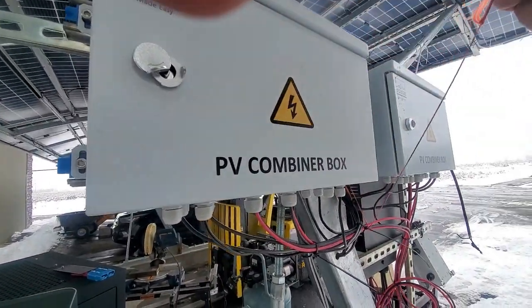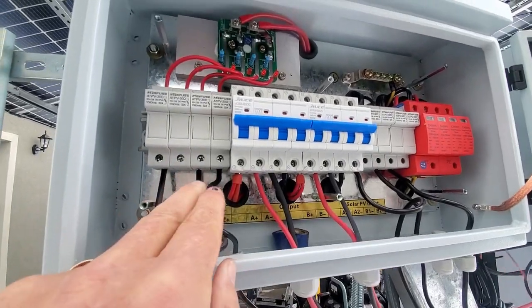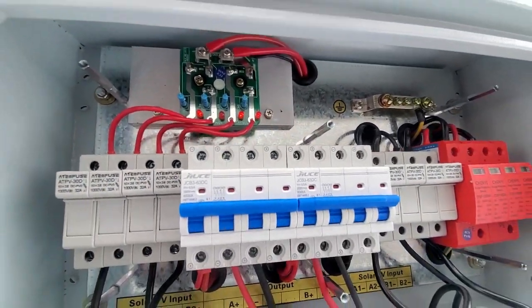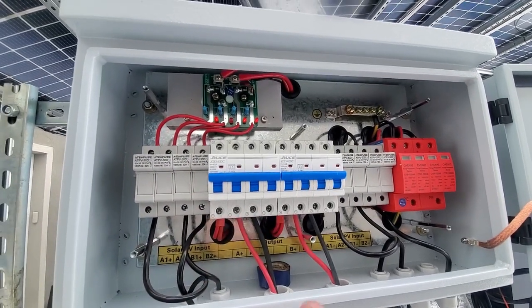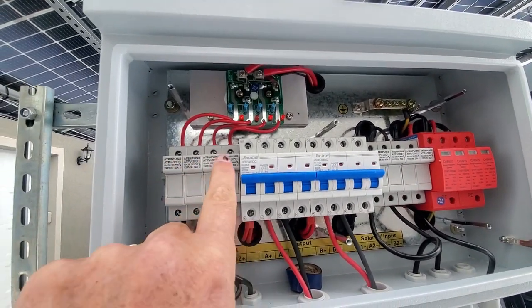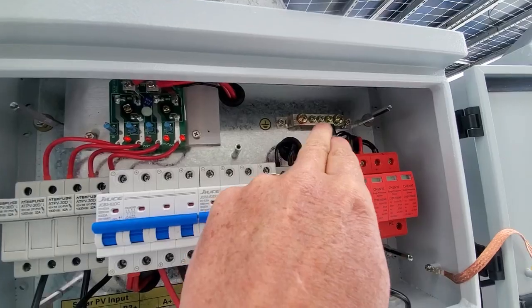All right, so we've got 2 parallel strings in input number 2, 1 series string in input number 1. As you can see, the LEDs correspond, and there's our 2 outputs. So this unit's got 4 inputs. So the first output comes on this breaker, the second output from that breaker. Here are the fuses, the positive fuses. Here are the negative fuses. There's the surge protection device. There is the ground bar on top over there.